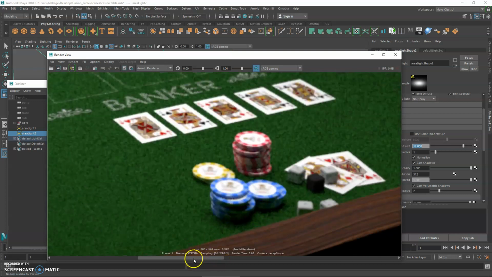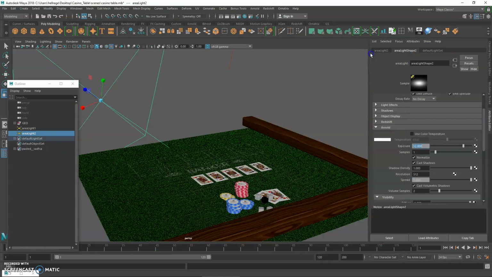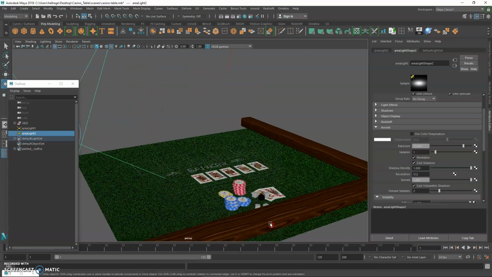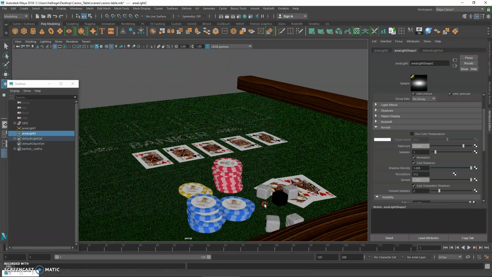This is after, and this is before. So maybe I need to rotate the light slightly so it can illuminate this entire coin better. I'm pushing it to be like this, and render.